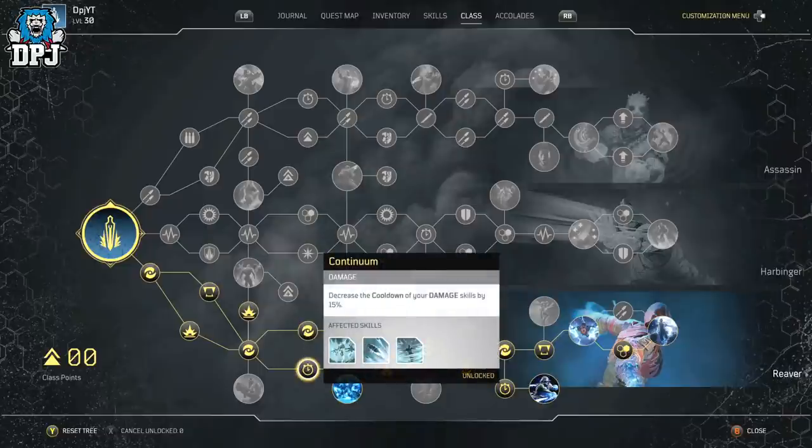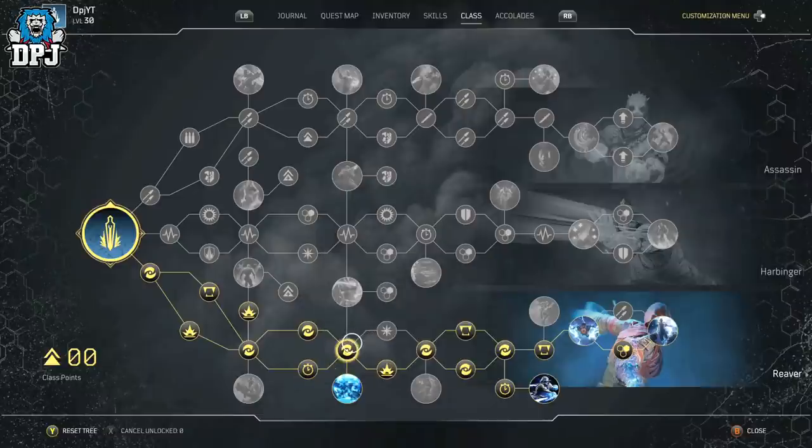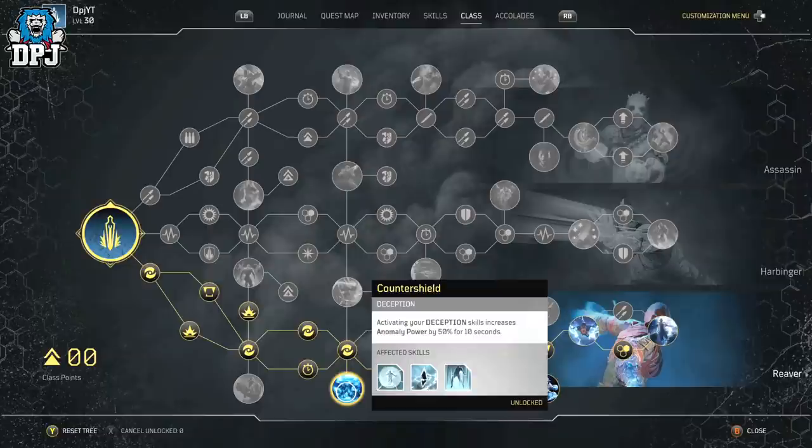We also have this Continuum. Decrease the cooldown of your damage skills by 15%. Obviously, this affects two of our three abilities we're using here, Temporal Blade and Cyclone Slice, so it's very important. We have on this too, Counter Shield. Activating your Deception skills increases your anomaly power by 50% for 10 seconds.